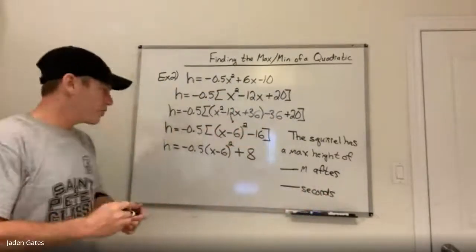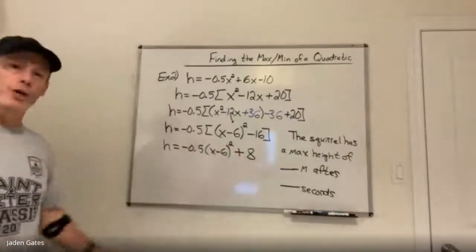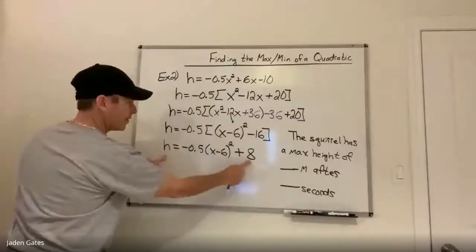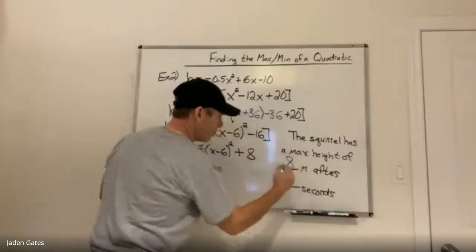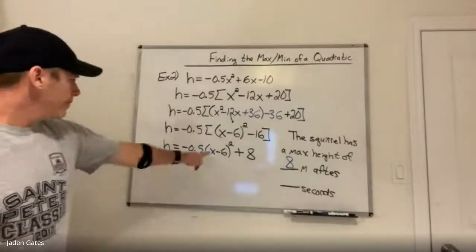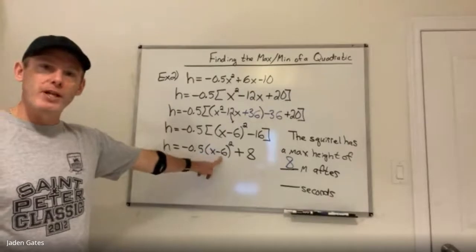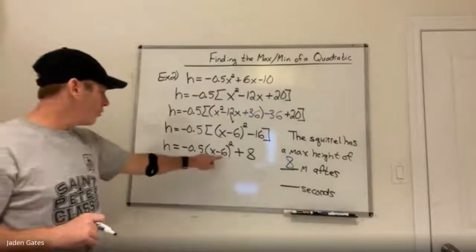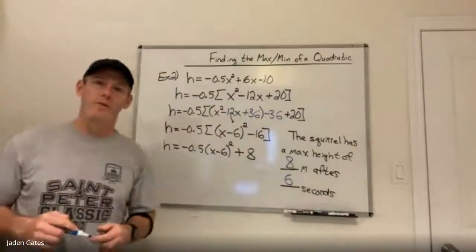So again, the information's there. You just got to know where to find it. And again, by looking at my equation, vertex form. Height, that means the height is on the outside. So the maximum height is 8 meters. Not bad for a flying squirrel. And how long did that take for it to get in flight to get to a max height? X is our time in this question. So there's my time number right inside those round brackets. And again, it always looks the opposite. And so after 6 seconds, that's when our squirrel will have a maximum height.